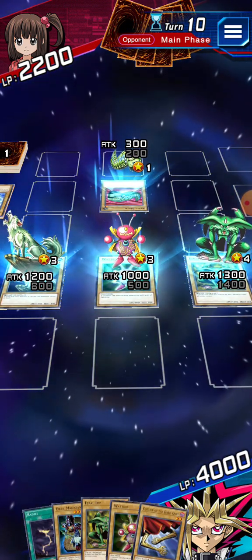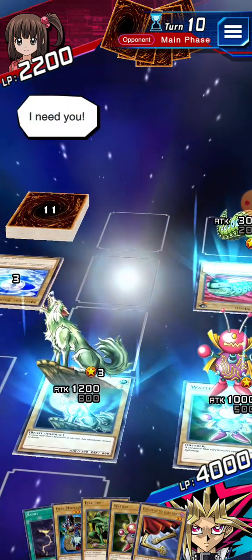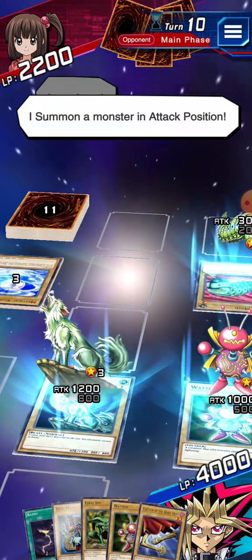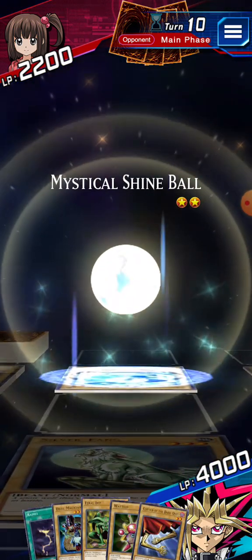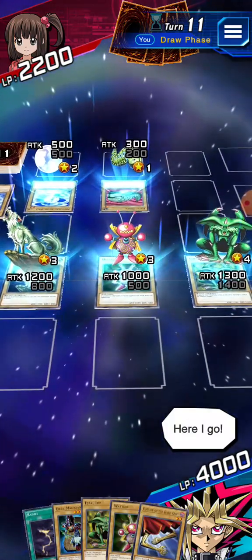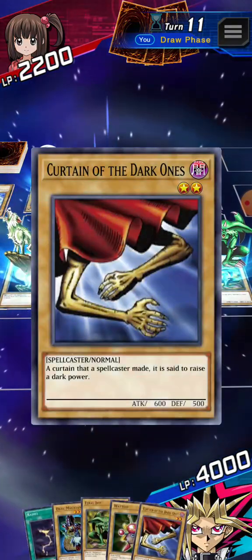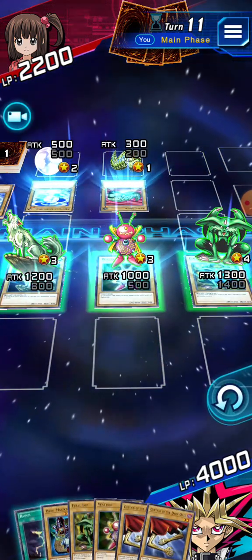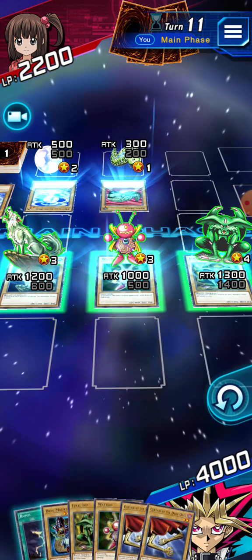I'll just let this girl summon another monster. That cute little girl. I need you. I summon a monster in attack position. Mystical Shine Ball. Oh no, not again. Alright, who's it gonna be? Again? Yeah, I just got so many duplicates in the last video.